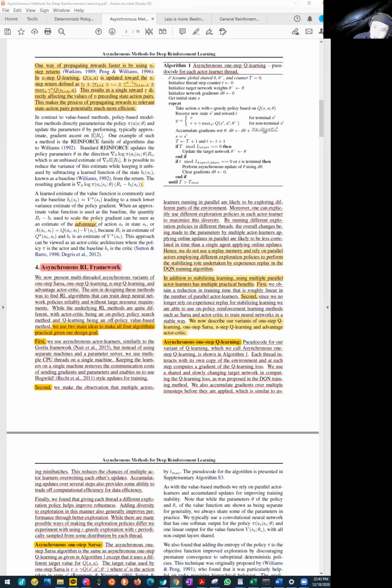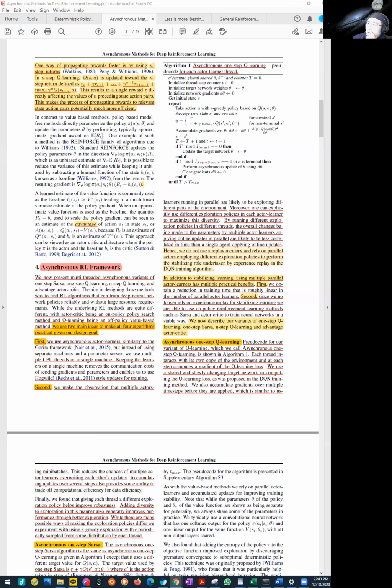So in this case, we don't even have to incorporate the off-policy model. So that's another solution given by this publication.